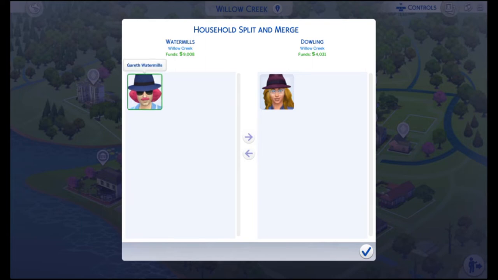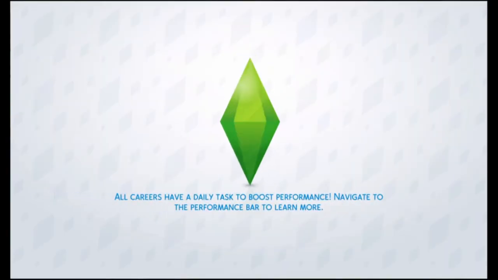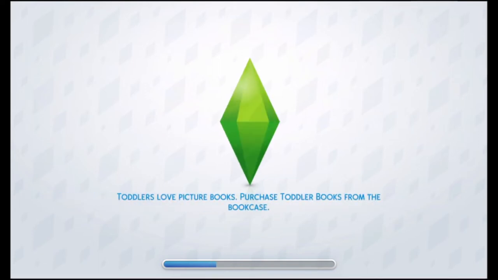Hey, who locked the door? Okay, so we want to stay in our house. So we want to move you over here. And tick. Okay, I think it's done. And I hope I didn't move into their house, because I think their house is a really small one compared to mine. And mine's got an awesome piano in it. So, yeah. Let's just see whether this has worked.